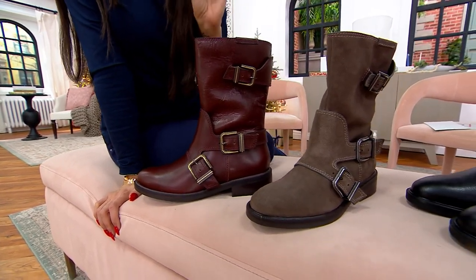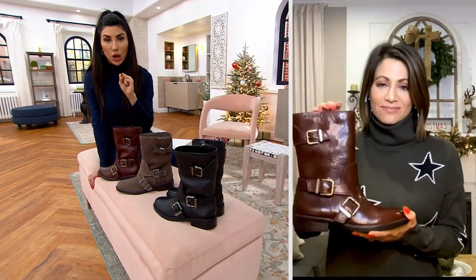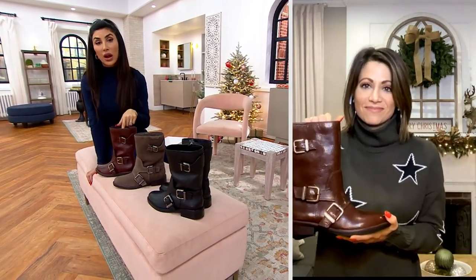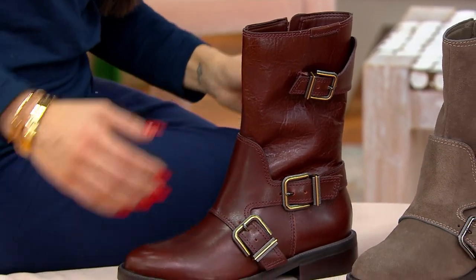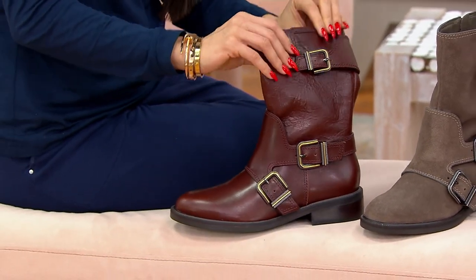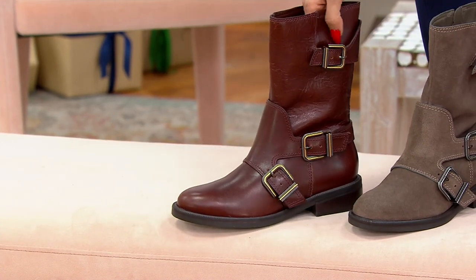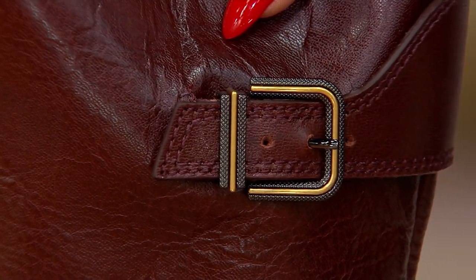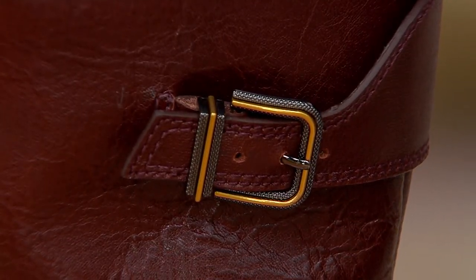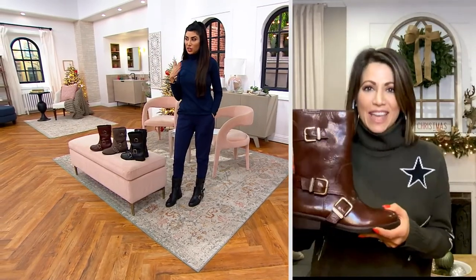Vince Camuto is a very fashionable designer handbag and footwear brand — I've never seen anything like this from them at QVC. This is a really special boot, even within this special collection. We've done moto boots, we've done mid-shaft boots, but this one feels very unique. The buckle detail — if we could just zoom in and get a little peek — it really has so much detail. It makes it feel like you're wearing a cool hoop almost in its buckle form. You've got the texture, the mixed metals, coordinated back to the color of the upper to give it its own unique personality. Every single one feels like its own special story.